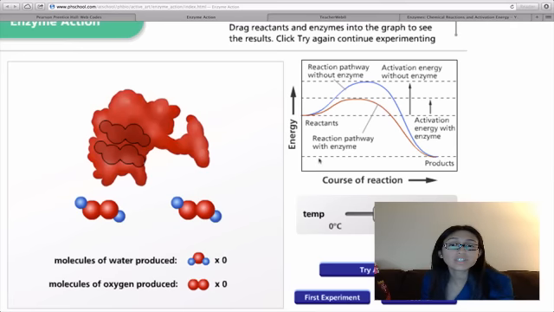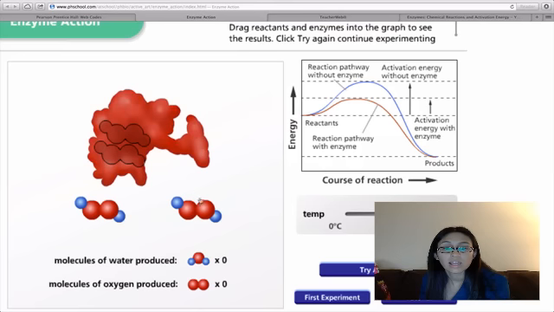All right, now let's change the temperature. Okay. So if someone is really sick and they have a high fever for a very long period of time, that can actually be a really bad thing. In fact, it happens all the time where people can actually die from these high fevers. And one reason for this is the fact that when you have a higher fever, so I'm going to raise the temperature here. Okay, when you raise the temperature, it causes our enzymes to change shape.